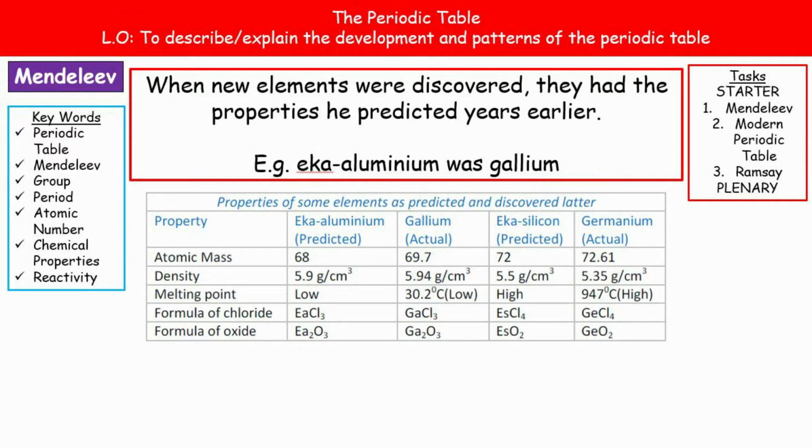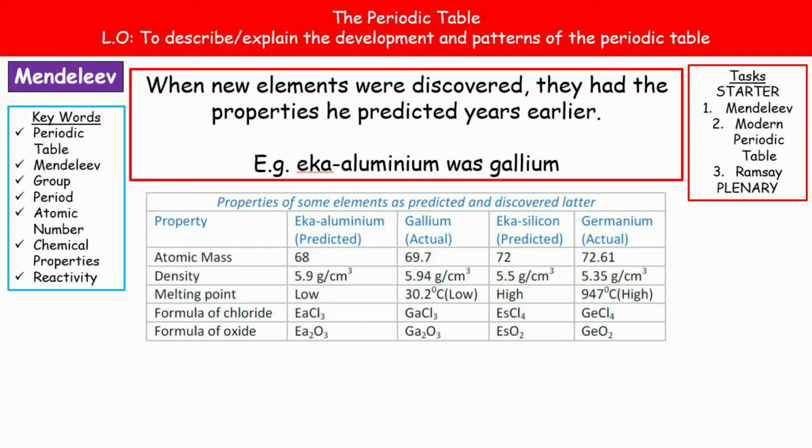If you remember, we said that one of the things that he did was he worked out that there must be elements that hadn't been discovered yet, and he gave them names like eka-aluminium. Now, when these new elements were eventually discovered years later, then he'd already predicted their properties, because what he'd done by organising the elements into those groups based on their reactions, their properties, he could then say, well, that gap is going to be something that has the following properties.